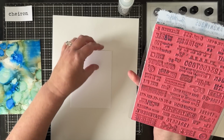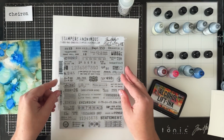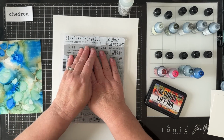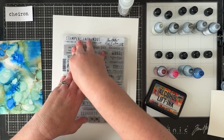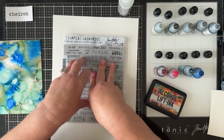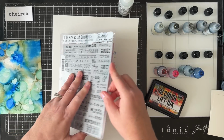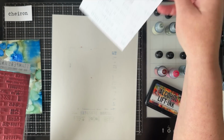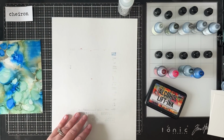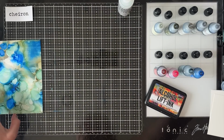So this is why I have this piece of distressed watercolor cardstock. Before I use my lift ink on the other panel, I'm just going to go ahead and press this down before I clean it and get this ink off of here. And this will be a background for something else. So you can see all the ink that lifted off is now on here. We'll just put that out of the way, but that's something that you can do when you're creating with this.